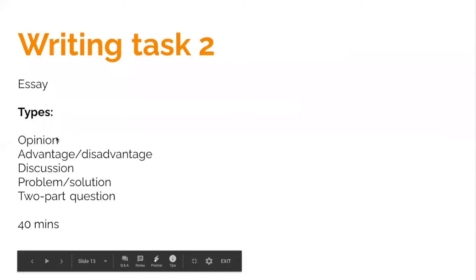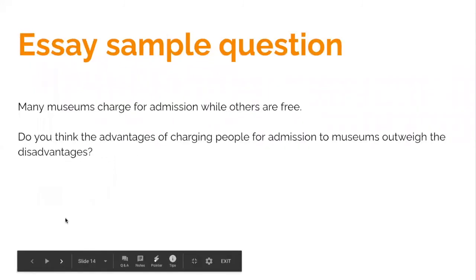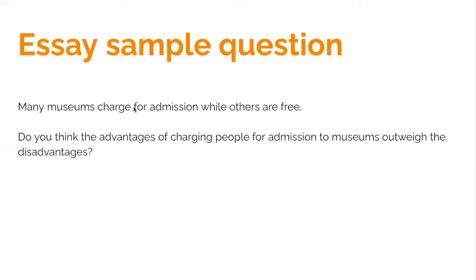Like opinion, advantage, disadvantage. So this is an advantage, disadvantage essay, because the question was, do you think the advantages outweigh the disadvantages of charging an admission fee? In this particular task, should I agree or disagree, or can I say on one hand, on the other hand, in general, something else? Yeah, it's up to you. You can either agree or you can disagree.